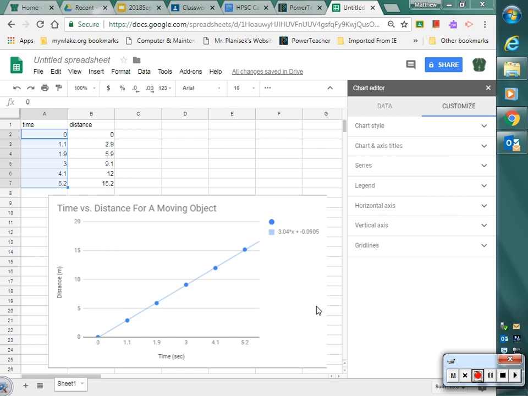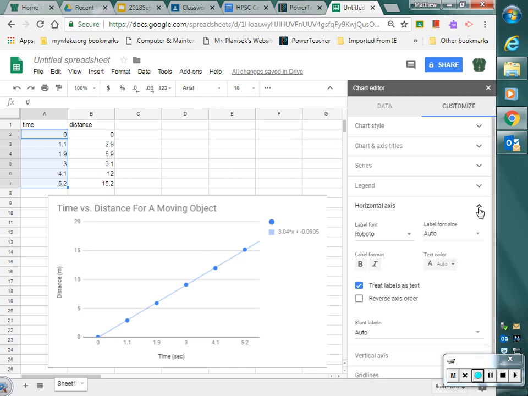All right, buddy. So notice down here on the x-axis, we have these numbers labeled, but they match exactly the data that I put in there, which isn't necessarily how you would make a graph, right? For the graph, you should label the axis and then show where your data falls along that axis. So we're going to fix that. This drop-down box is horizontal axis. If you use that drop-down box there, you'll see you can change the fonts and all kinds of stuff like that.